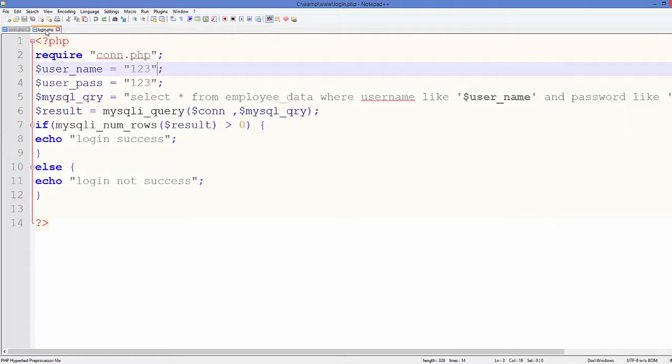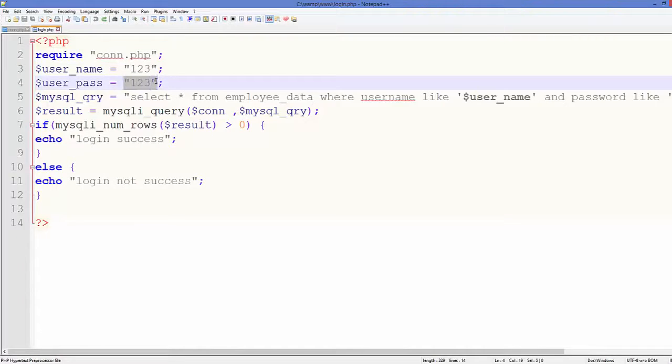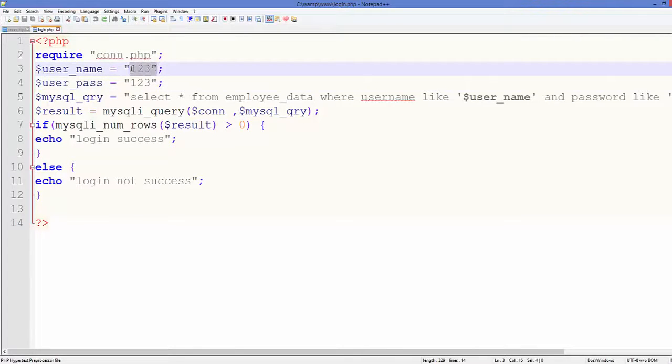And in the login.php we have given this static information to login. So to have the post request received here, you need to replace this by dollar underscore POST, and then in square brackets your key name which you have defined in your Android code, right?